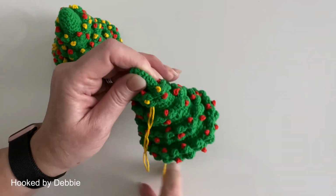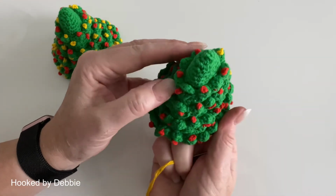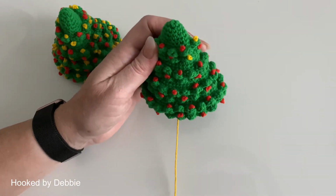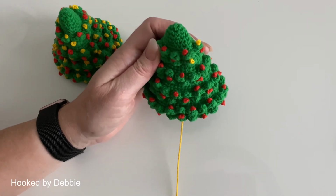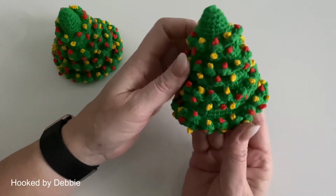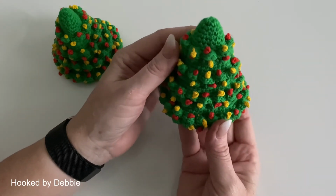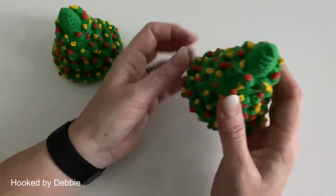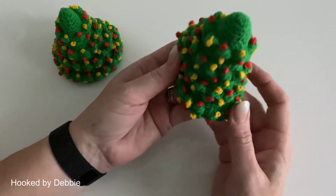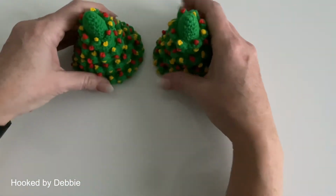So just like you did with the red baubles, we're going to carry on with the yellow and work all the way around, alternate, and then through to the bottom. And I'll see you when you've done that section. Now that is all of the baubles made all the way around. So if anything, you've perfected your art of doing the French knot. Now these can be used as table decorations, anything really. I think they look rather sweet.